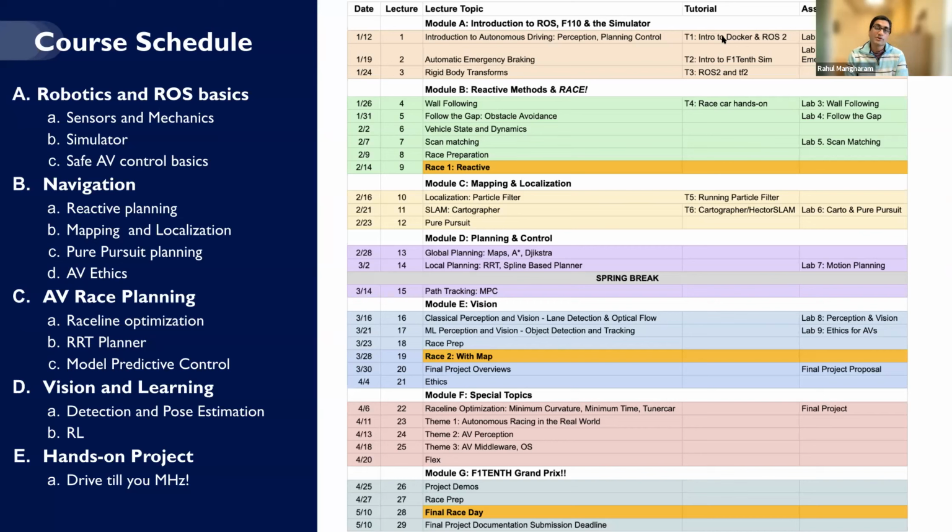Then we'll look at the basics of how to get the car moving and driving safely, and I'll walk you through all these different modules step by step. Essentially, we're going to go from the basics to simple navigation approaches, and then to higher performance navigation approaches with path planning and model predictive control. Then we'll look at some topics in vision and learning, and then you'll have a hands-on project.